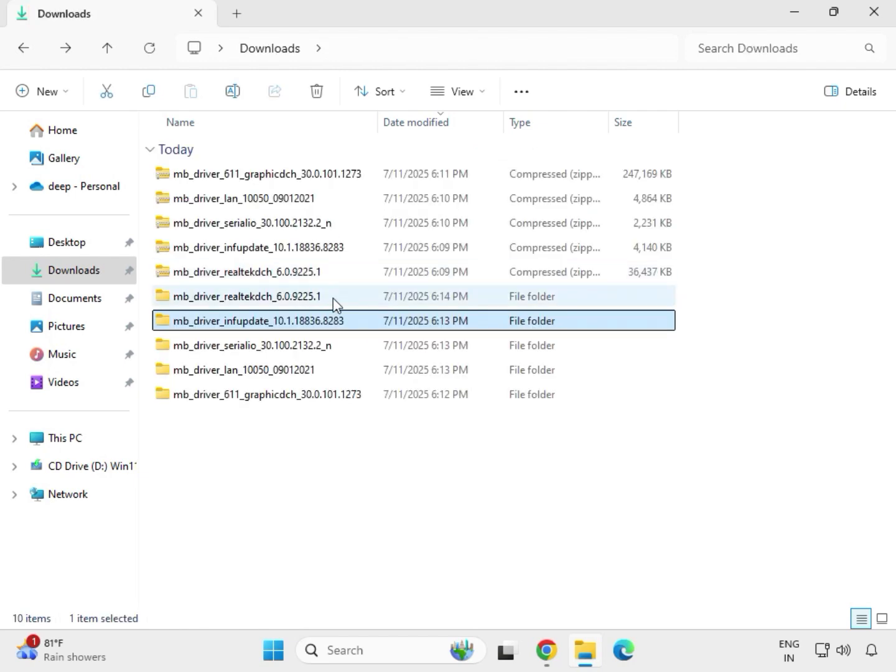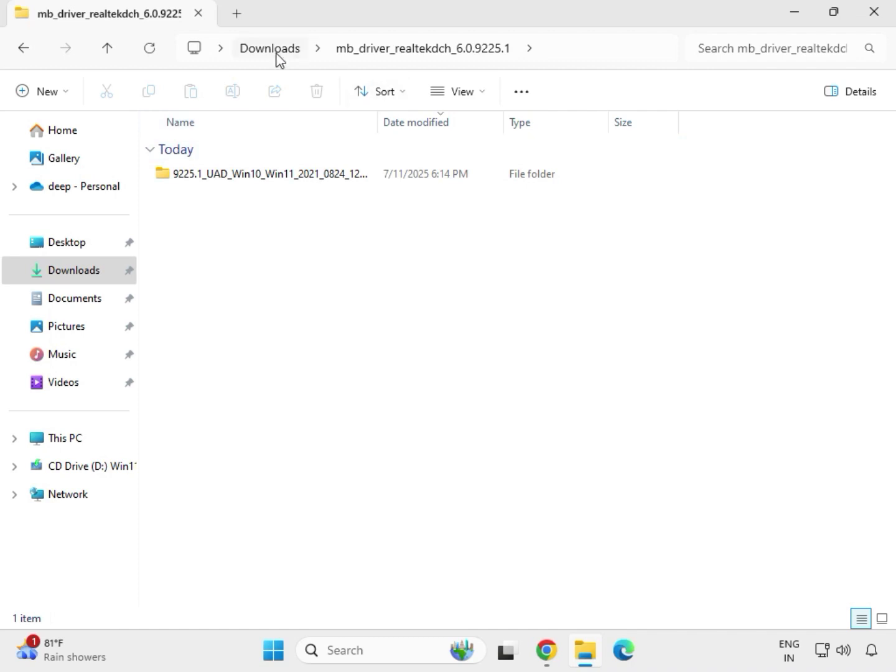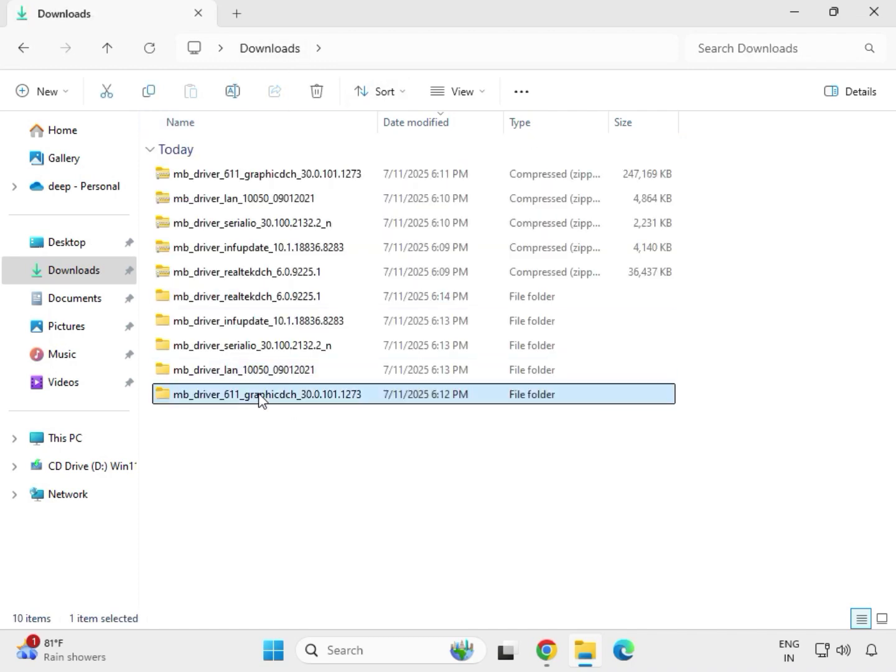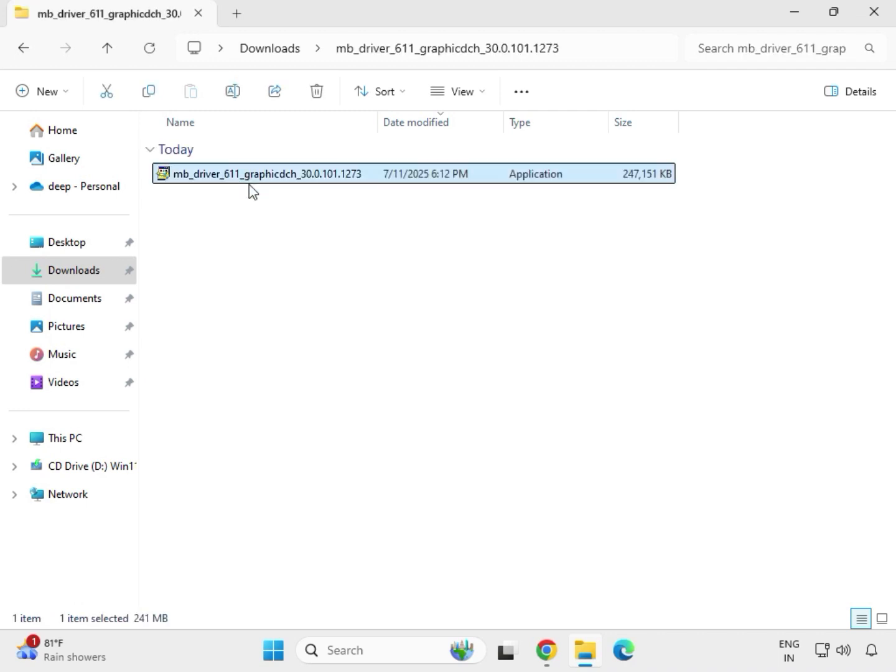Then the last one, which is pending: the graphic card. So for the graphic card, just select, right click and run as administrator.